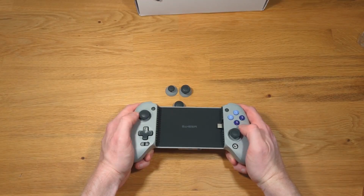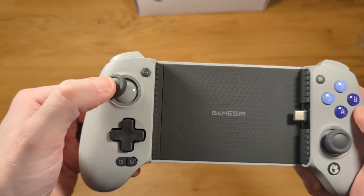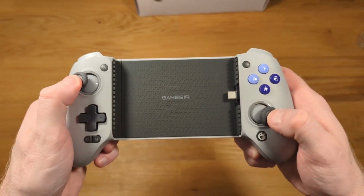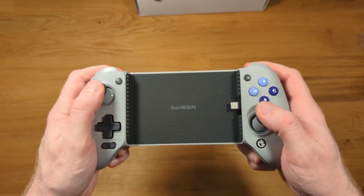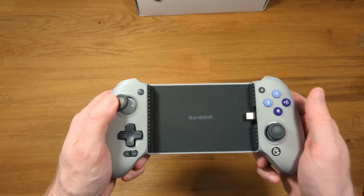Now, picking up this controller for the first time, it feels very good to hold. The ergonomics are pretty good. The joysticks are in good, comfortable positions. The D-pad's in a good position. The triggers actually feel really nice. The face buttons feel good here. Everything on this controller is in a very good place and it's very comfortable to use.